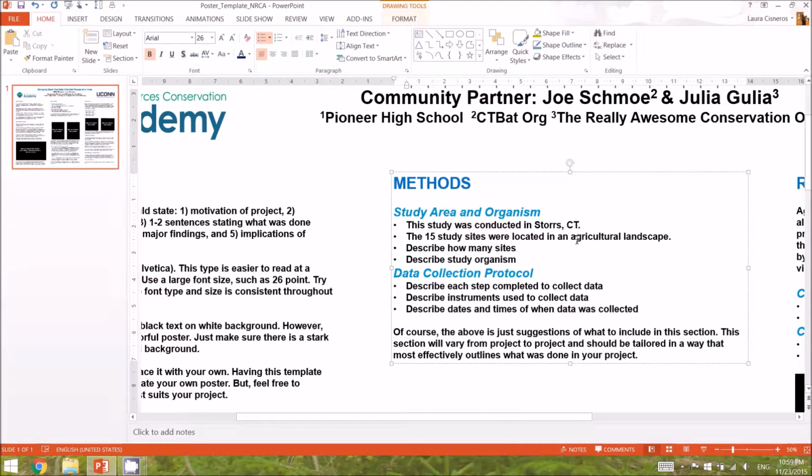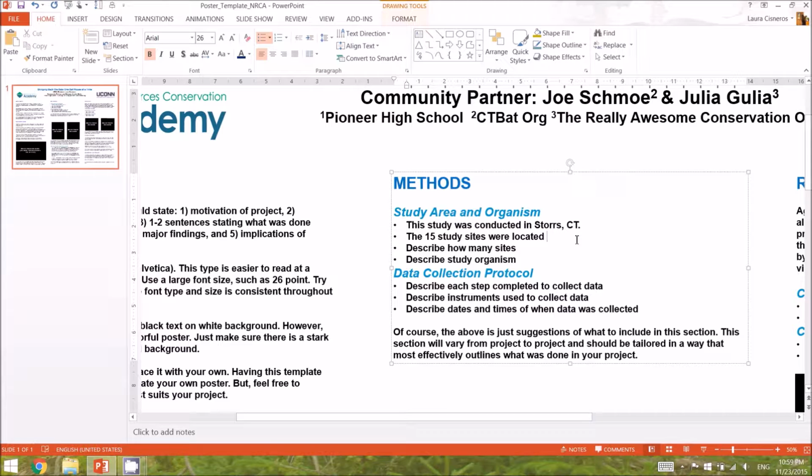Let's say that was my focus. I was interested in understanding how agriculture was impacting my various sites. Or let's say that we were interested in ponds or wetlands or something along those lines.